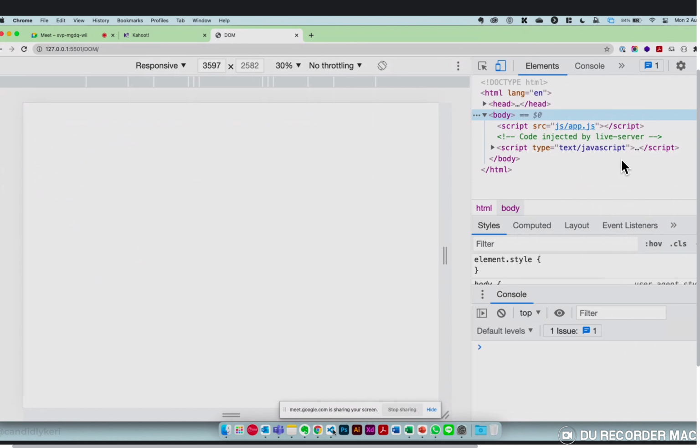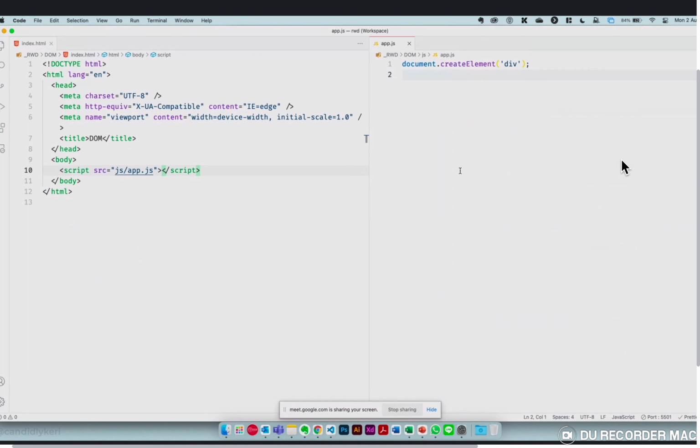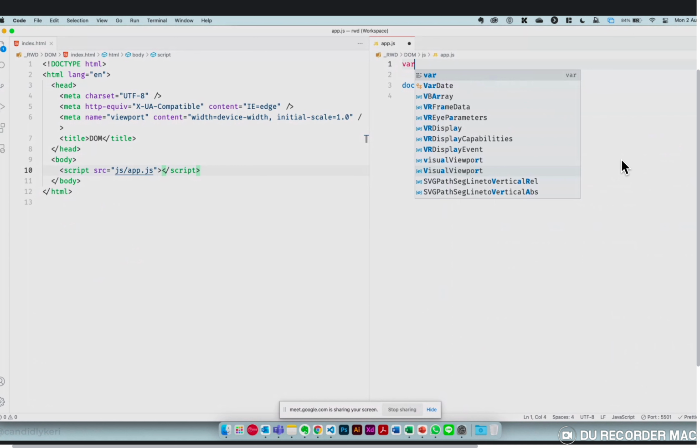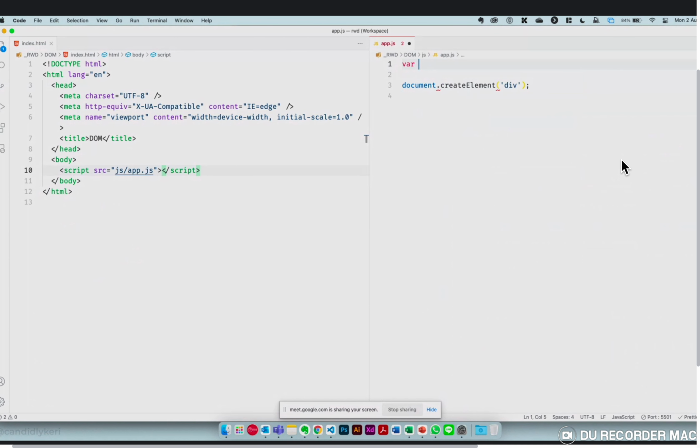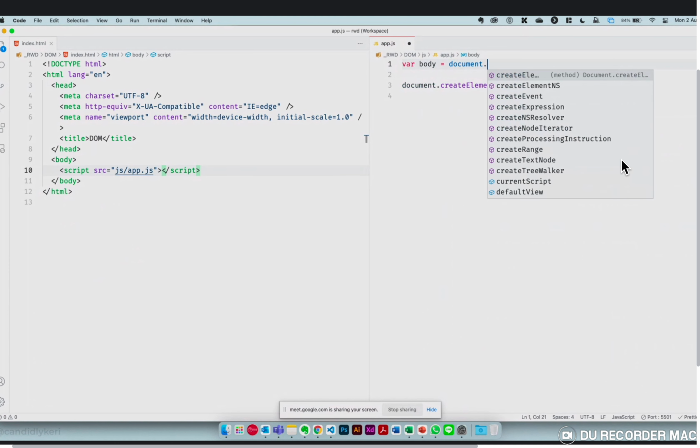Remember the variables that we taught you. I need to do some adjustment to my code, so I need to use variables. I can call it body. My body DOM is body.